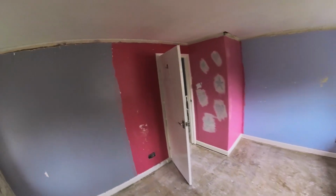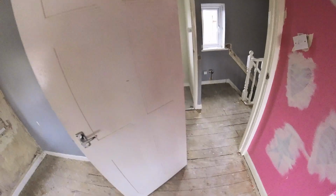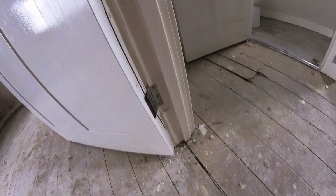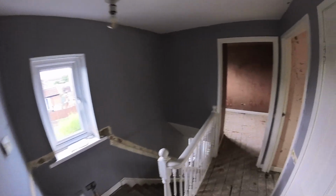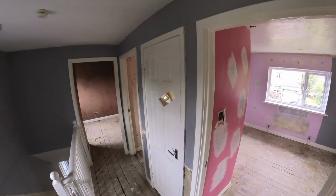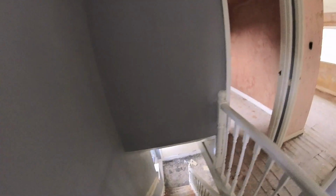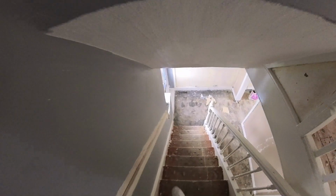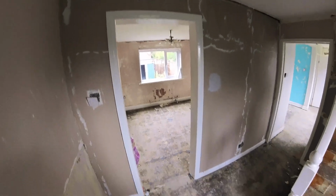But you know, other observations, the door, unfortunately our team, when they were ripping the carpet up, they've managed to damage the door here, and we took the decision to change the doors. We will be changing the doors. For the sake, excuse me, the dust got me. I mean, there's going to be 9 doors in total that need changing, and I think for the sake of what will probably realistically be £500 to £600 with them fitted, it's worth getting them changed. There isn't even a door on the living room, so that certainly needs doing.